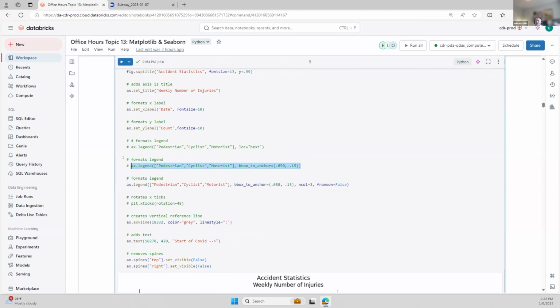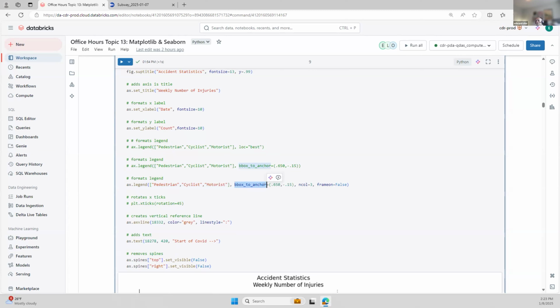I provide 3 different lines of code for formatting the legend, and they go in order of how I learned them, with the last one being the one I wish I would have learned first. But it's really this bbox_to_anchor argument, and you'll see it used in probably most of the charts moving forward.